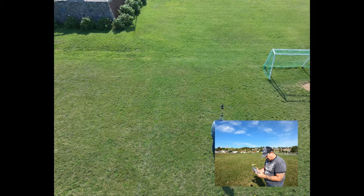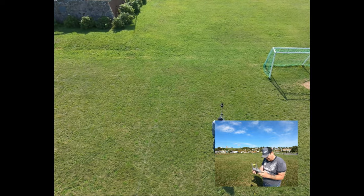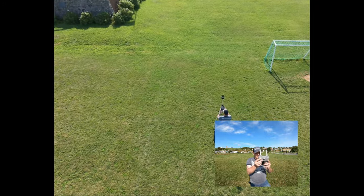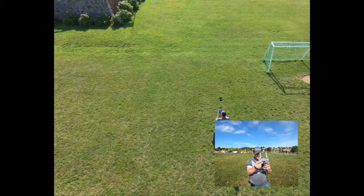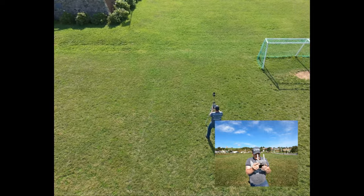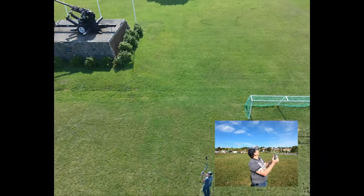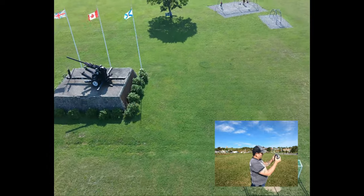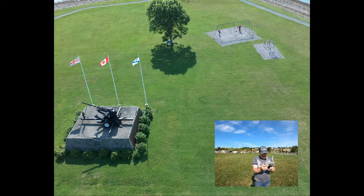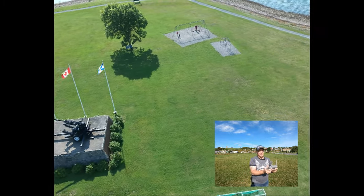Okay, so the first thing I'm going to show you guys is the circle me, which is orbit mode. What is going on here? Okay, it's just giving me quick prompts. Okay, so I have it set to 8 or 9 meters. We'll go next. I'm going to go up a bit though, above the trees here, just to be sure, because the obstacle avoidance is off, and that should be high enough. So we will execute immediately, and there's your orbit, guys.